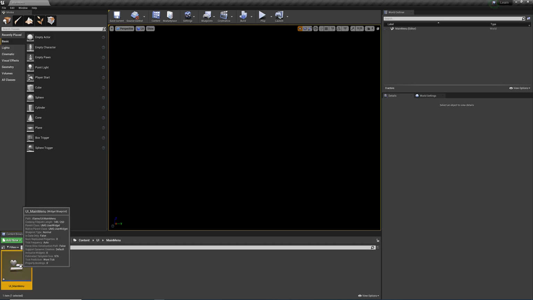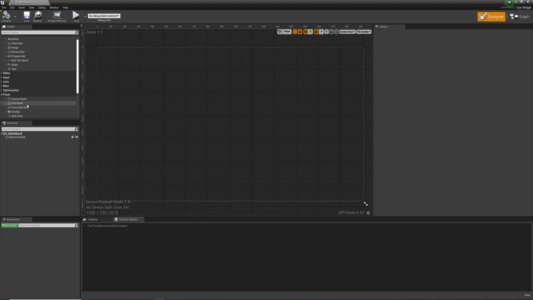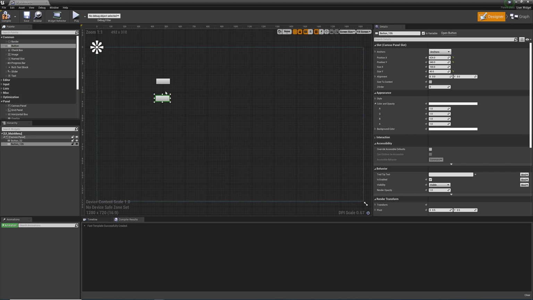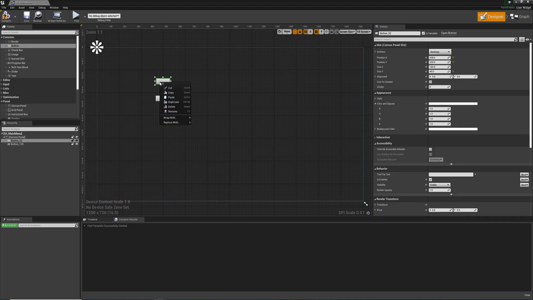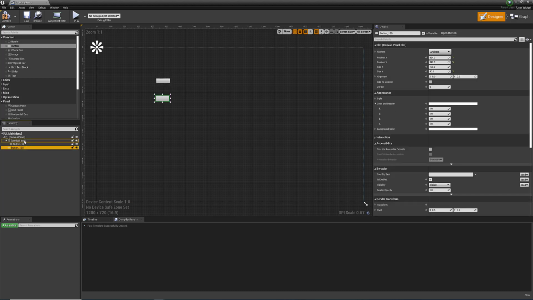And let's go ahead and fire this up. Now what I'd like to do is go ahead and create a horizontal bar, but I'm going to show you a trick to this. Up here in the palette, I'm just going to drag out two buttons. With this selected, I can right click on it and go wrap with, and I can do, not horizontal rather, but a vertical box. And you can see it placed it inside of a vertical box.